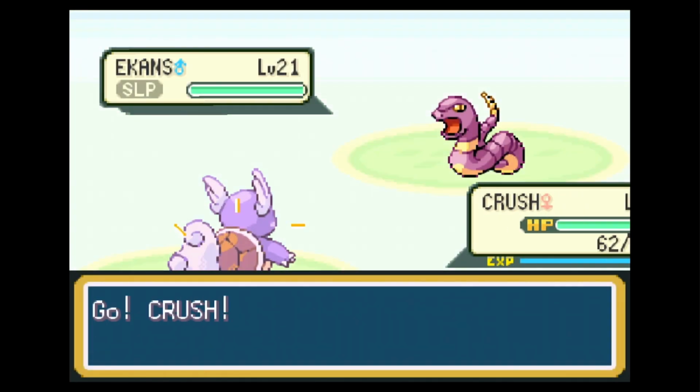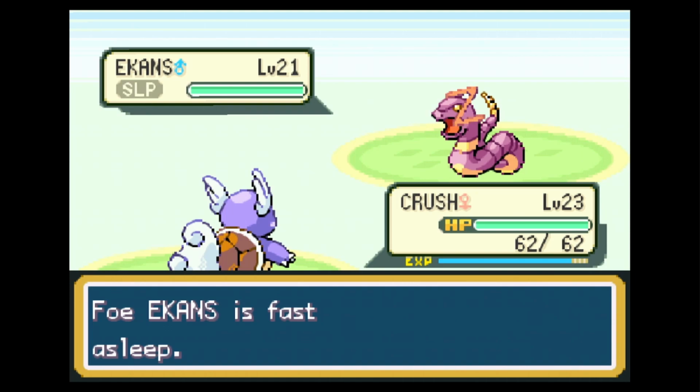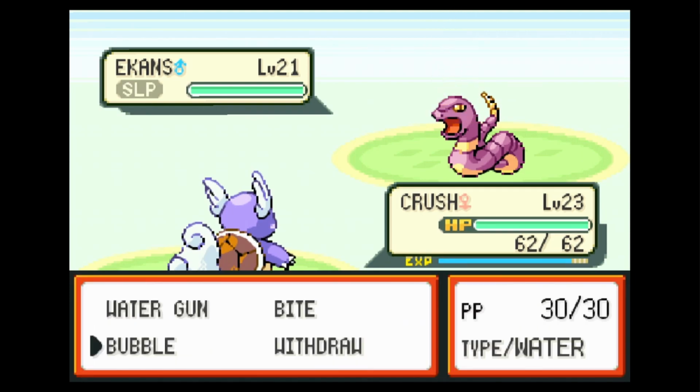The next Pokemon we're going to be catching is actually in the next little area. As Professor Oak's aide said, there is someone waiting for us on Route 2.